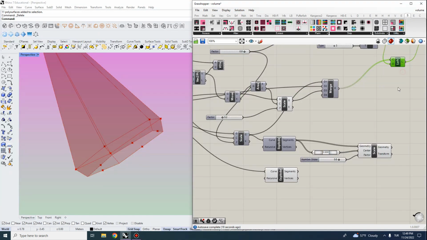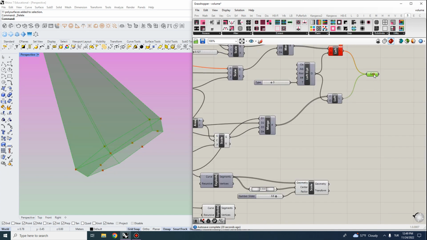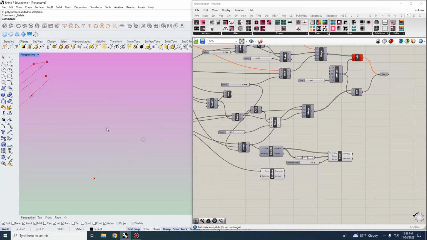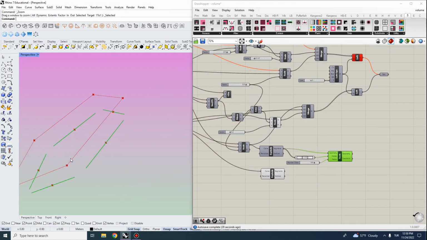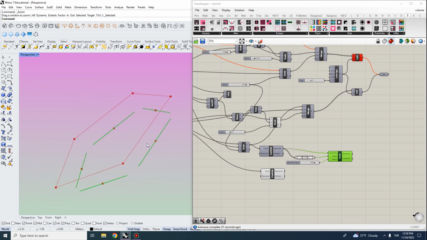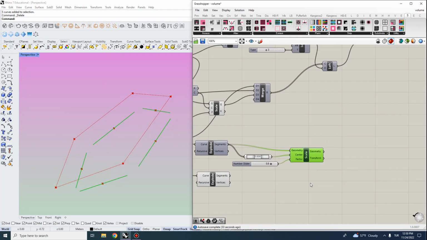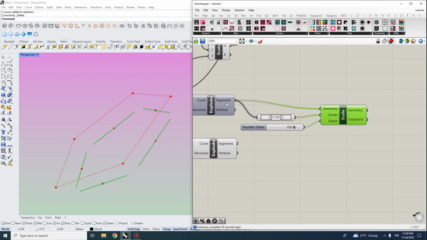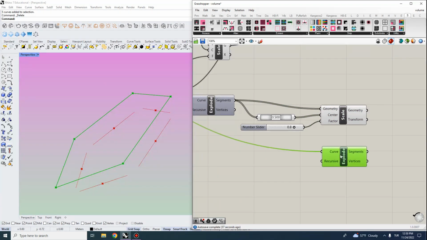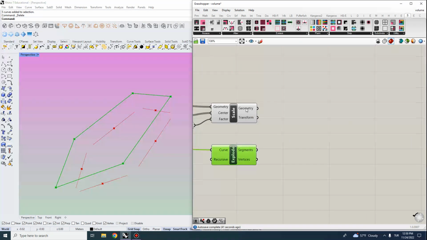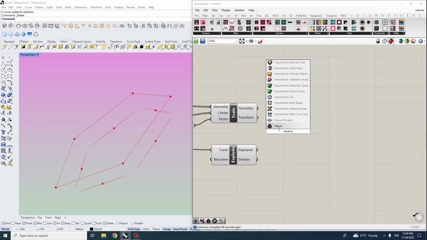I'm actually going to turn off this loft and this geometry so that we can see this a bit better. There you go. Let's actually bake it and fit to it so that we can zoom in and out a lot better to see the geometries themselves. So these are the scaled versions of the vertices, and the next operation is to connect them to these top elements. So we have 5 curves here, and we have 5 curves on top, and we can just do a weave function here.